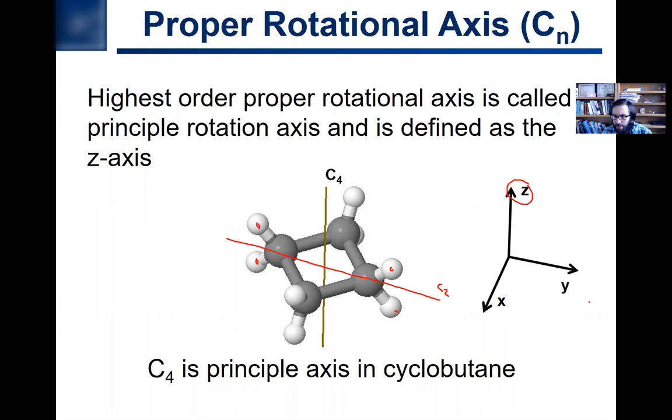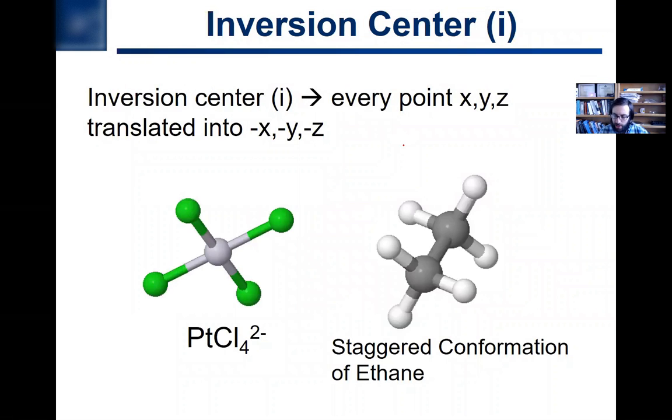All right, so principal rotation axis, highest order one, we're always going to define as z. How do you define x and y? It doesn't really matter. You can choose however you want, and it turns out you'll get answers that are consistent with one another as long as all of us in the community use z as the principal rotation axis. That's how the math turns out. All right, so that's rotation. The proper rotation axis is the first type of symmetry element.